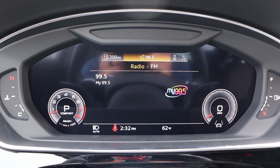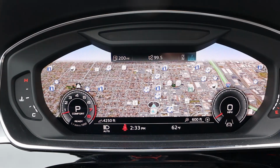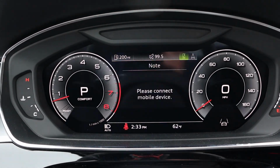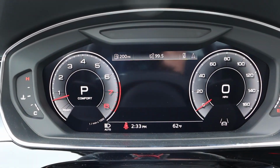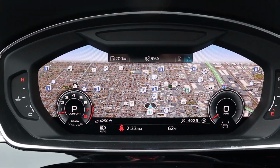Now, while I was showing the steering wheel, you probably noticed that there were some controls on the steering wheel, and, well, here's one of them. I can use this control to change the view, and I can actually press the view button to fully change how this looks. So I think that's a pretty cool feature. I've always been a fan of Audi's virtual cockpit, and this obviously has it.